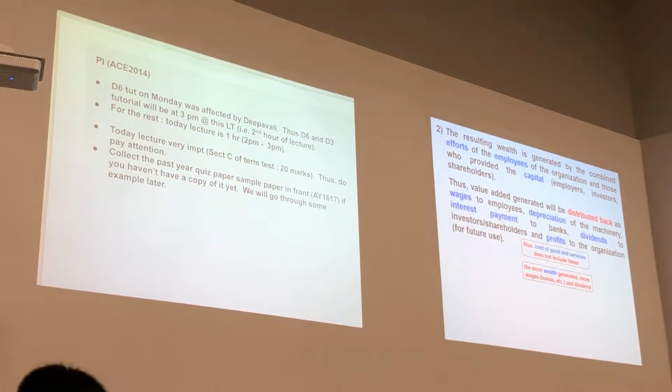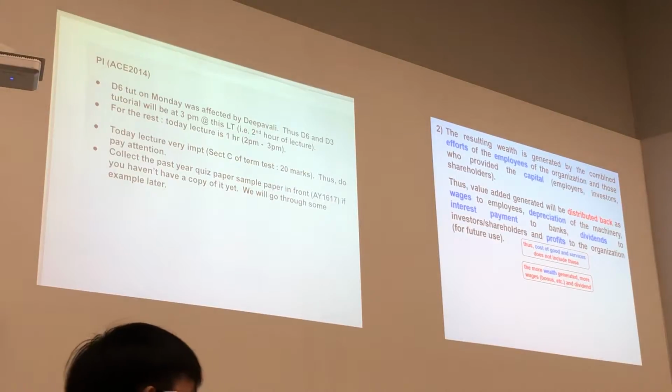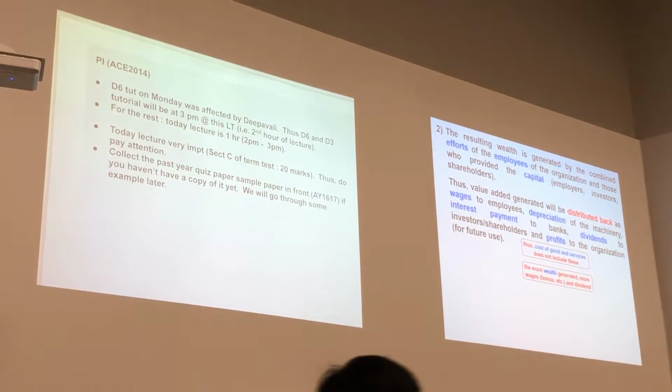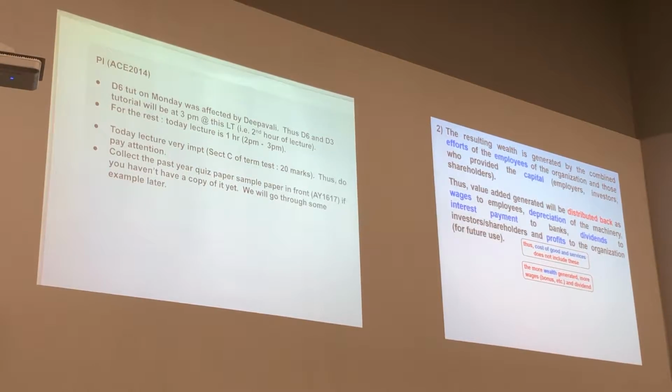What else do you do with the wealth generated? You also use it to pay your interest payment to the bank, because sometimes you need to borrow money from the bank, so there's interest payment. Do you give away all the wealth that you generate? No, right? Sometimes you keep a portion of it for a rainy day, like today. So today is a rainy day, you can take out the wealth that you generated and cover your head with it, build an umbrella out of it. Remember, we only talk about cost of goods and services. The more wealth generated, then obviously there are more bonuses and more dividend payout to the shareholders.